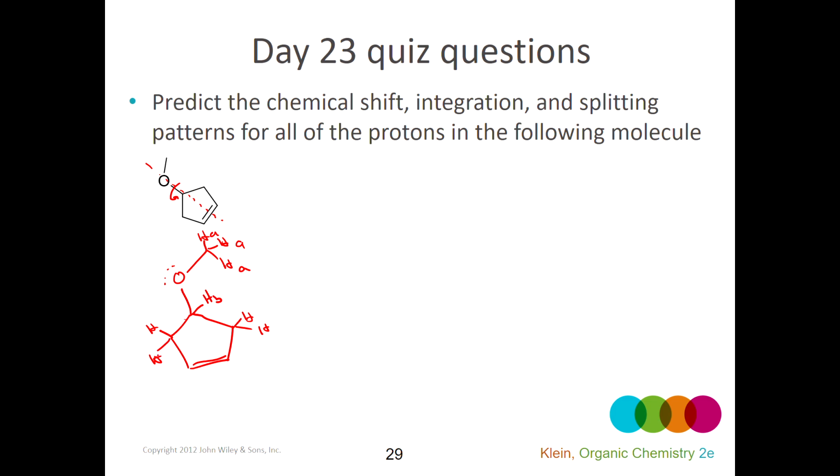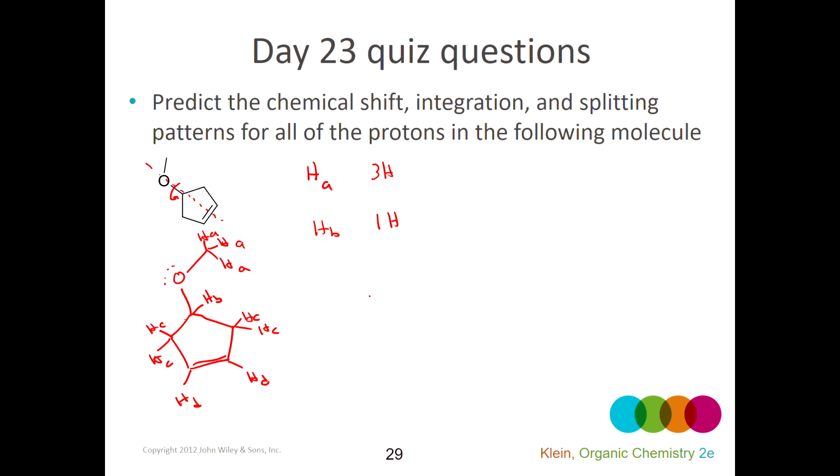So these 2 hydrogens on this side are equivalent to the ones on the other side. So we can call all 4 of those hydrogens C. And for the same reason, the same symmetry means that these 2 are equivalent as well. So I've got 5 signals there. So I'm going to do the same thing we did in the last problem. Try to predict their integration. So there's 3 hydrogens of this type. So the integration would be 3 relative to the signal for HB, which would have an integration of 1.